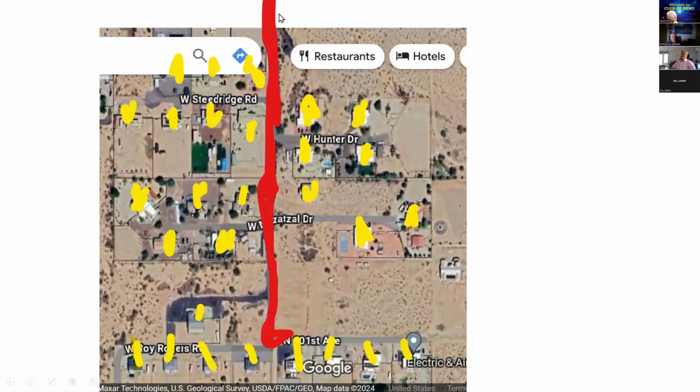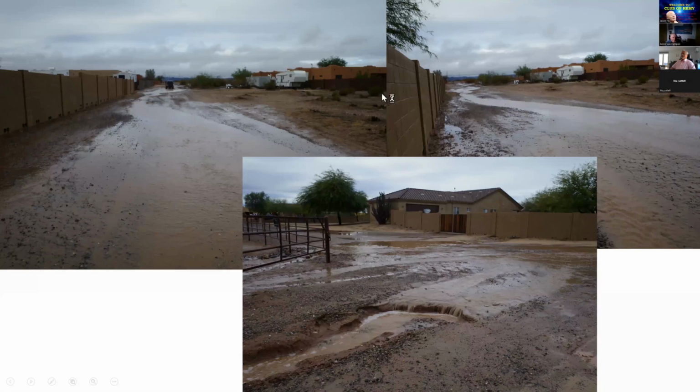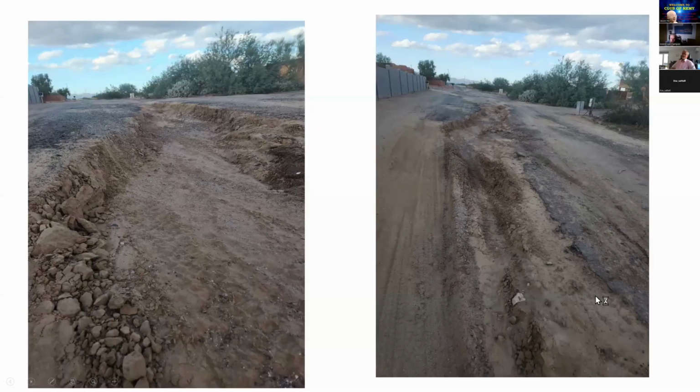This is the map of the area. This is the road I'm talking about. Each yellow dot is a house, a family or a property owner. So you see, everybody uses this road, and this road looks like this. After the rain, you see the water pours in like a river, and created holes like this. At the beginning, people just drive around these holes. So nobody cared because nobody knows how to deal with that. Because for each individual owner, it's beyond their capacity to think about repairing the road.